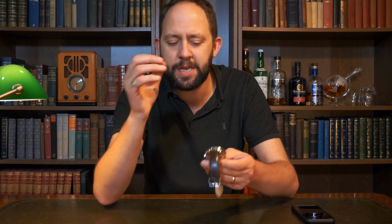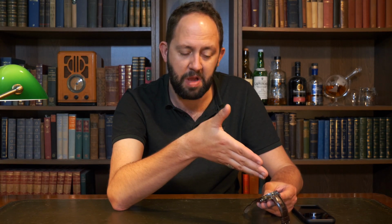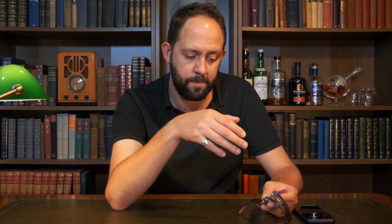Now, yes, it's not all skipping through the daisies. It does have its issues. Okay, the app isn't as good as I'd like, and it doesn't have a do not disturb function. But as far as it goes, this is, and here it is, the best hybrid smartwatch I've tried. It's connected very, very well to my iPhone and works seamlessly all of the time. And it looks incredible. So do I recommend one of these?